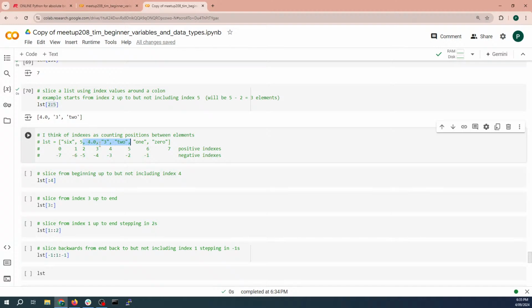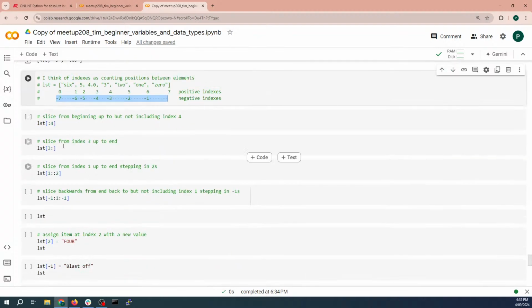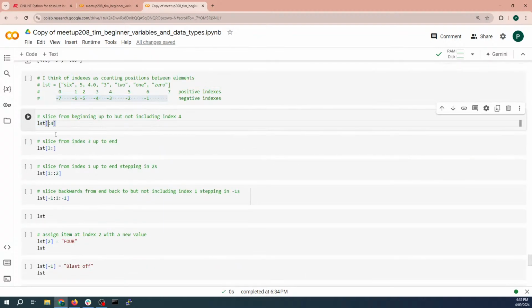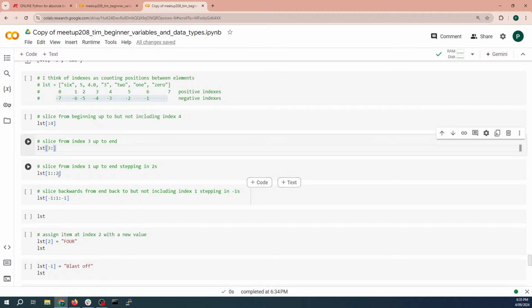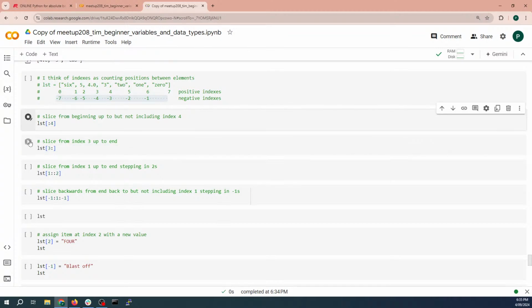And it also has the other advantages. If I want to know how many I'm going to get back, 5 minus 2 is going to give me 3. So I'm going to get 3 results back from doing a slice. And I've also shown here you can use negative numbers for the parts of the slice as well. When you're doing slicing, you can leave a value out, and then it'll assume the beginning if it's the first number, or the end if it's the last. Let's just run these to see.